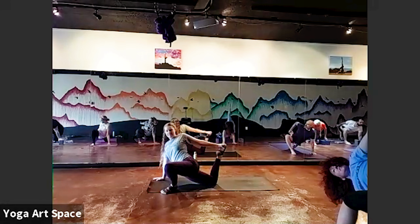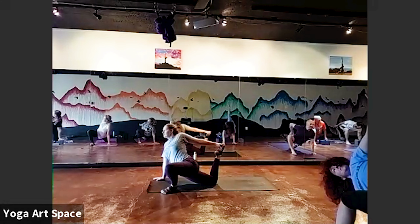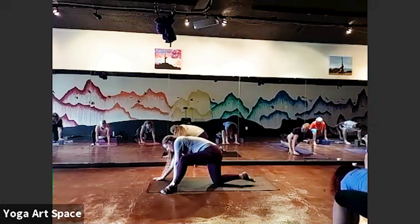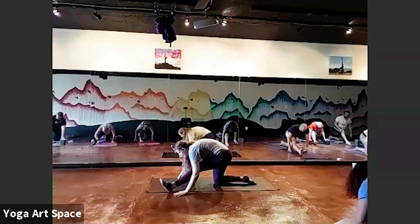Chest open. One more inhale. Exhale. Start to scoot the hips over the back knee. This front leg straightens out to that wider angle. Just continue to release the heart down.